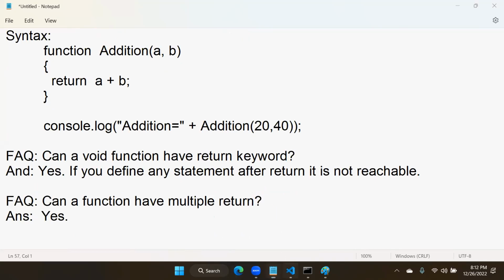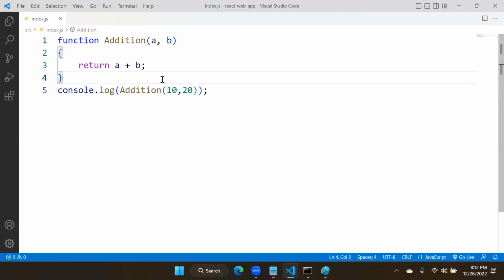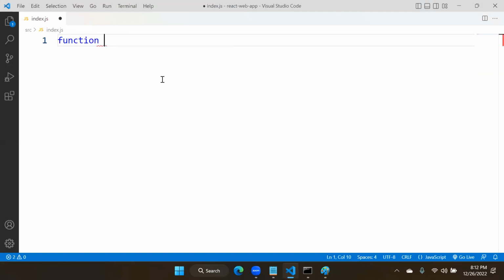For example, see here. Suppose I am writing a function called demo. In this function, I am passing a. When I pass a into it, if a is a number, it should do some operation on a.